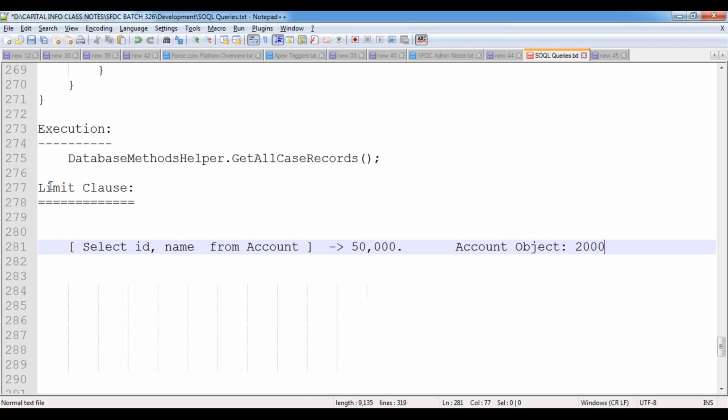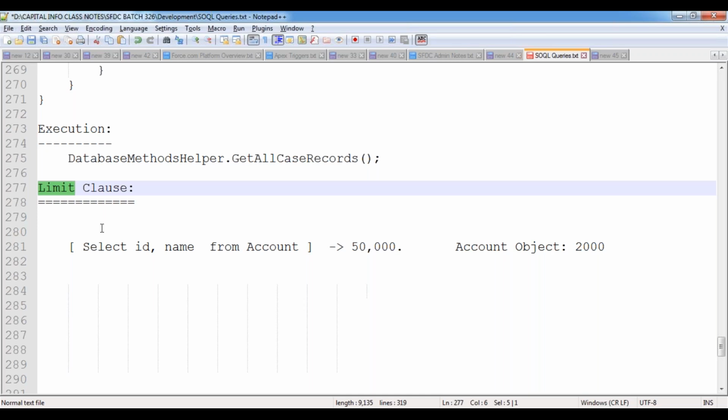For that, we use the clause called the limit clause. The limit clause is used to indicate how many records the query has to return. Even though you may have more records available inside the object, I don't want all. Please return only 1 record to me, only 2 records, only 5, only 10 records. Like 20 records, 100 records, whatever you want, we can specify.